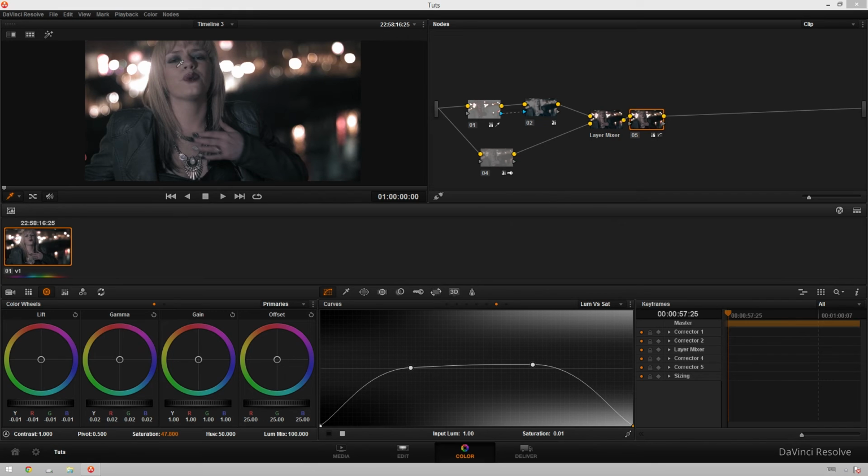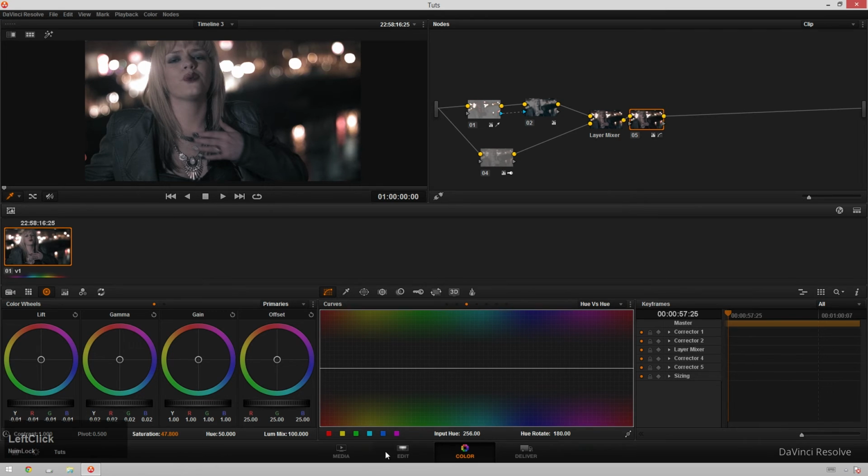So now our skin tones are still a little bit kind of pinkish for me. So I'm just going to go do our hue versus hue. Just make a really big, broad adjustment. And what this does is it shows the hue that you're selecting and then shifts just that hue. And it can really screw you up a lot, but it's pretty good in small doses for correcting skin tones. Get rid of that. There we go. And now we're just going to try our best. It's kind of hit and miss sometimes, but there we go. Just kind of yellowing it out a little bit. So see how much that one node did to bring us from here up to this much better looking thing?